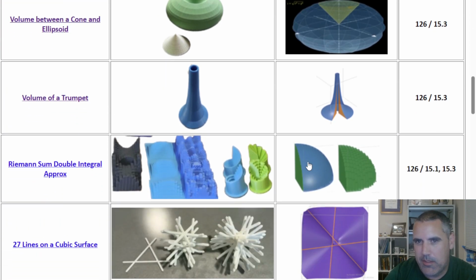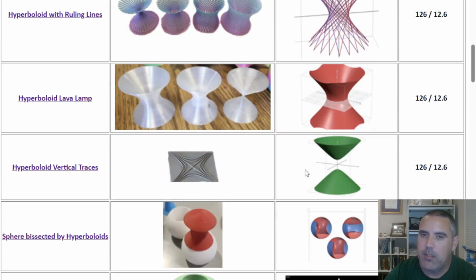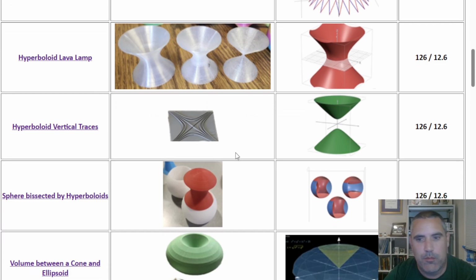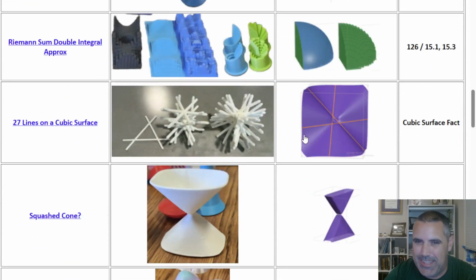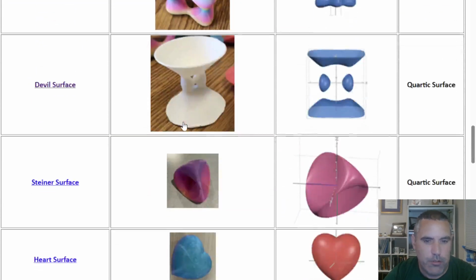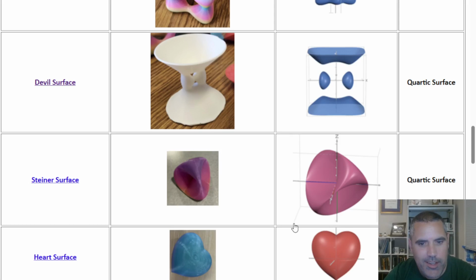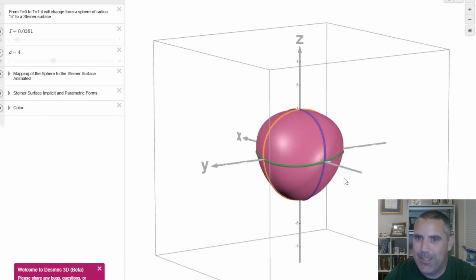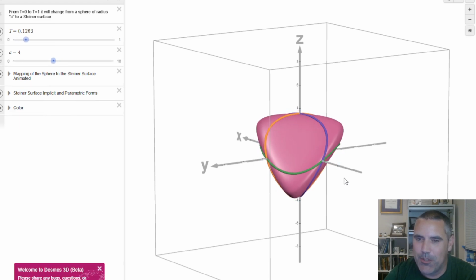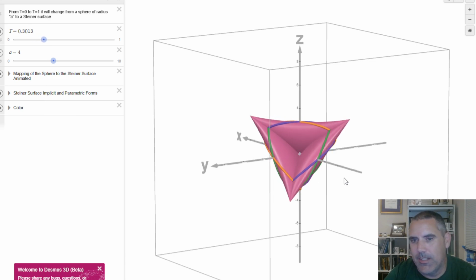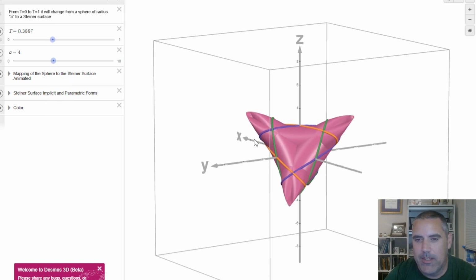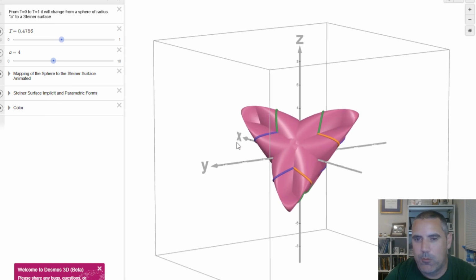All of my things, for the most part, are tied in directly with problems that I've helped students with for years, and I thought it'd be fun to have some of these visuals. So come check them out. You can also check out any of the animations. The TA we're working with, Michael Zhang, made many other shapes that are kind of cool, and I decided I would make some cool animations to go with them. Look at this, a sphere transforming into this Steiner surface, and I made it so you could see where the great circles went.